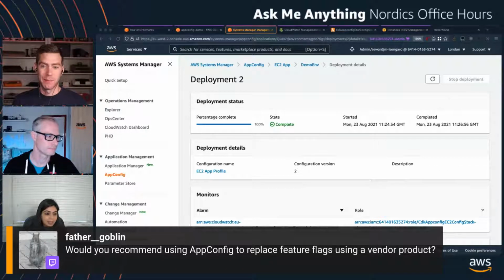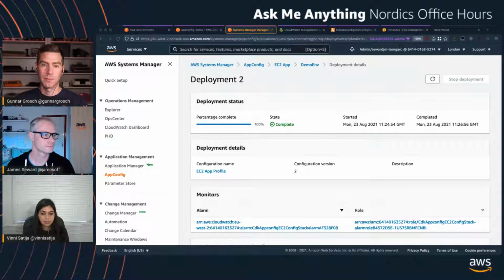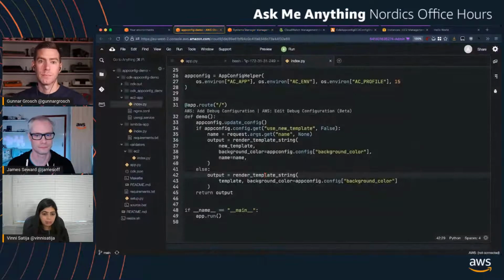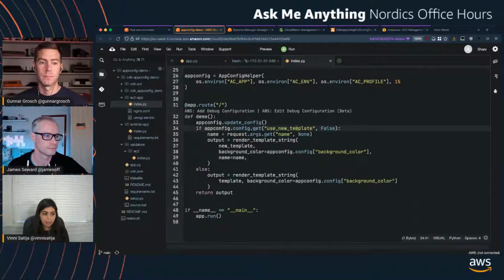Yes, absolutely. Feature flags has been one of the bigger use cases that we have seen across our customers. So we've seen customers storing their feature flags as a JSON document, and they've defined all of the flag metadata within that. So definitely that's one of the bigger use cases for storing your feature flags within AppConfig. And you could obviously use the deployment safety that's built in, the deployment strategies that we just talked about.